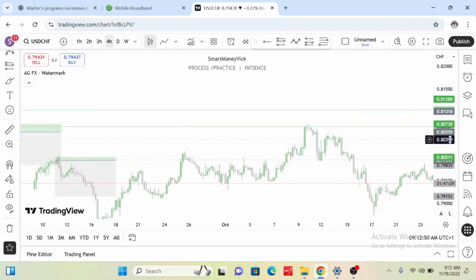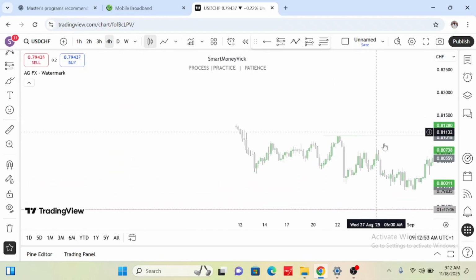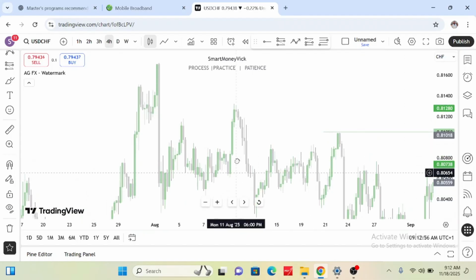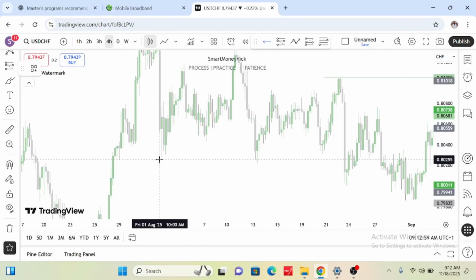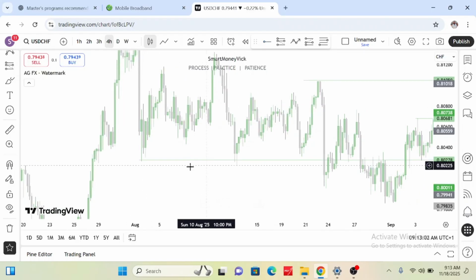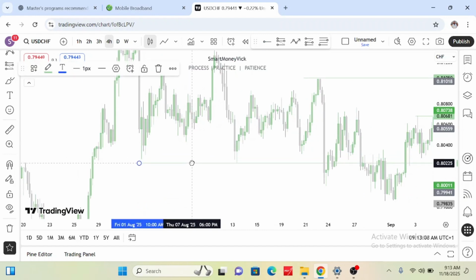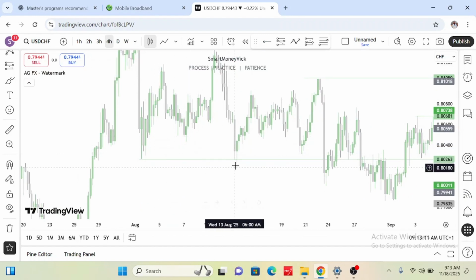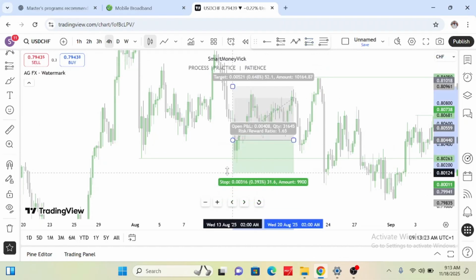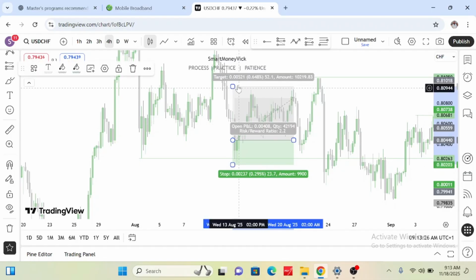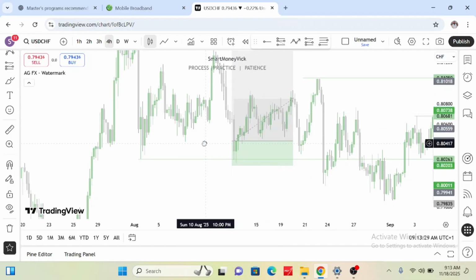Now going back to the 4-hour time frame, what can you see? Look around here. See how we took out this low. Do not forget that this candle is not the one that swept this low. It just touched and returned. This is where we had a sweep. So we would have taken our trade from here. Our stop loss will be right below here, and then we target up here. So this would have been a break-even trade. Again, break-even.